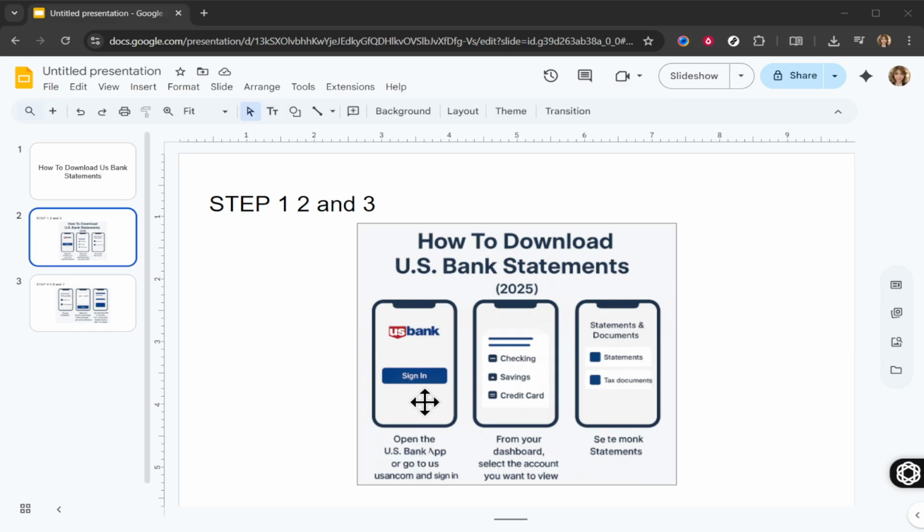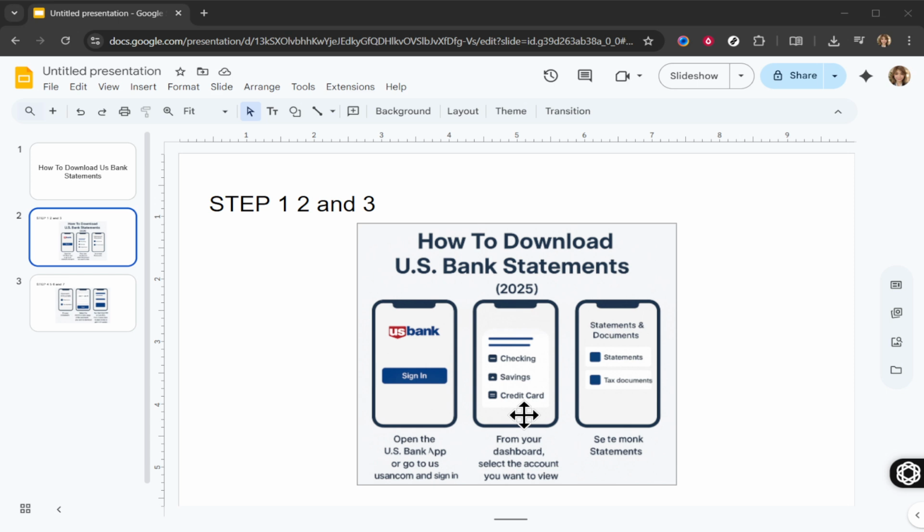This could be your checking account, savings account, or even a credit card account, depending on where you need statements from. Once you've clicked or tapped on the appropriate account, look for the option that says Statements and Documents. This is usually located in an easy-to-find menu after you've opened your account page. If you're navigating this on your mobile app, these options might be tucked neatly within other functions, so take a moment to locate and tap or click on this.